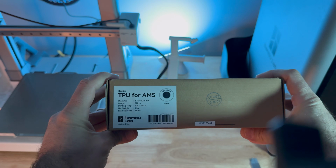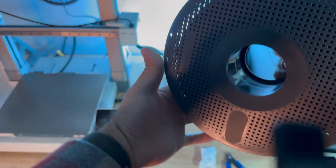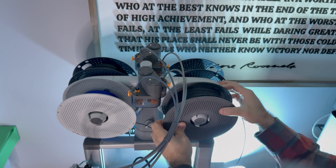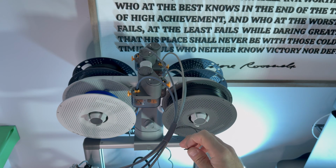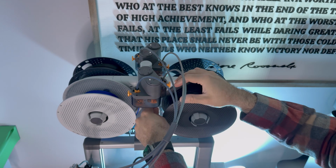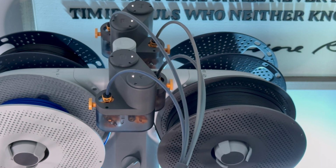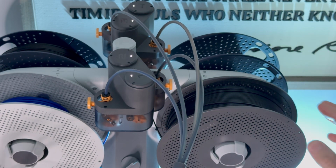For the A1, we're going to use the black TPU for AMS. Nice and sealed. Not as rubbery as the regular TPU that I'm used to, but still nice, spongy. Pretty cool. All right, let's load it up. All right, here it goes, nothing. Ooh. So nice not having to use the spool holder for this. Sweet, looks like it's ready to go.